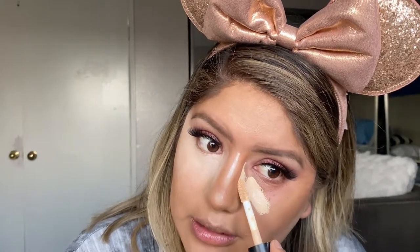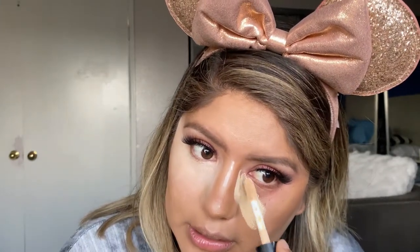My hands are pretty small, if you can tell. So I think that makes it even harder. So now this side, ugh, the sun is going down already.